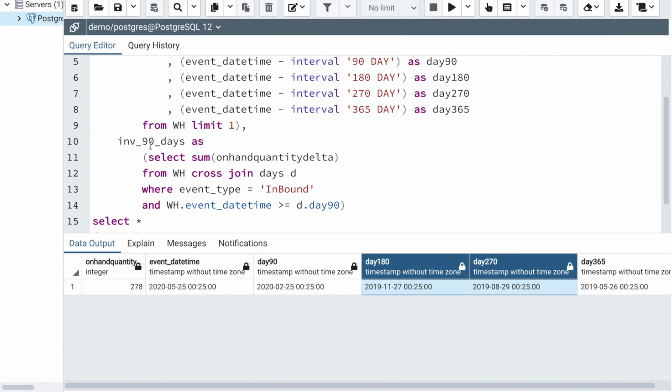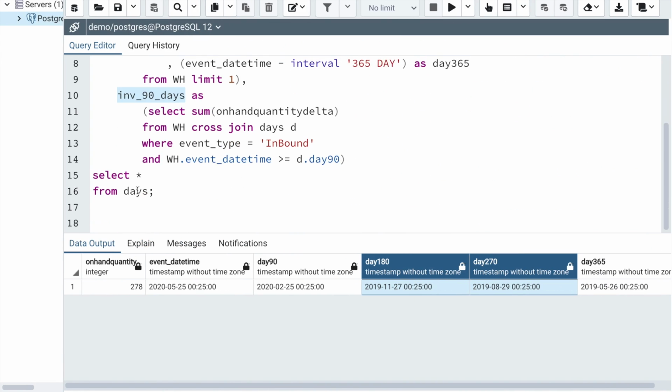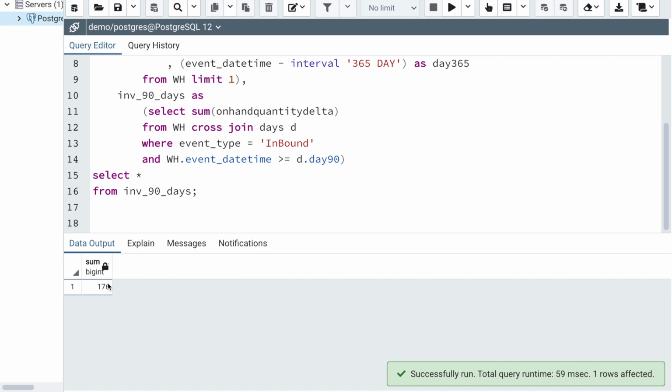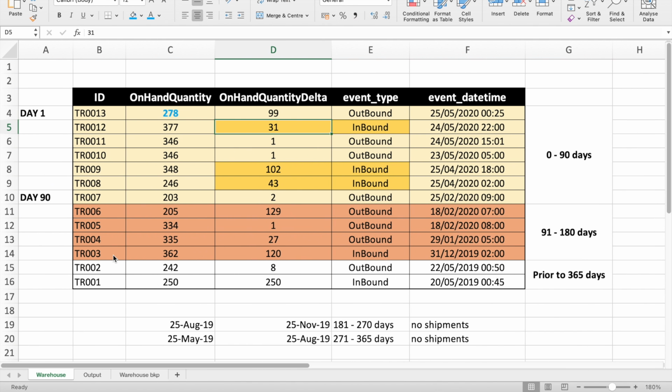Okay, now let me try to run this query and see how the output would look. So I'm at the main query, I'm just going to give this alias that I have given here, and I'll put a star here. Let's run this. Okay, so you can see I'm getting the output as 176, which is fine, and which is basically what I wanted. Now, as I told you, this would work fine if the data is just like this.